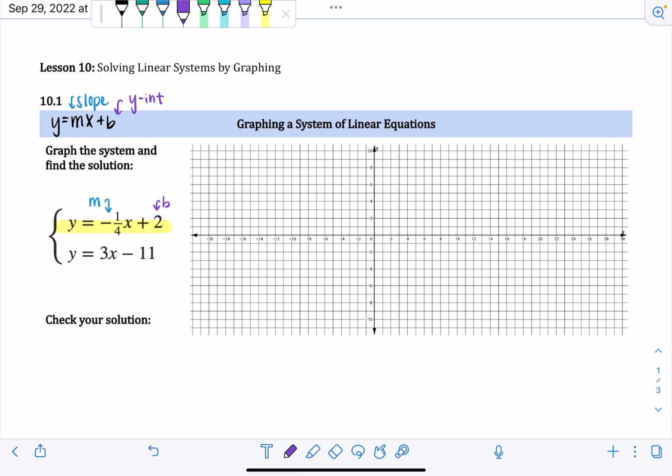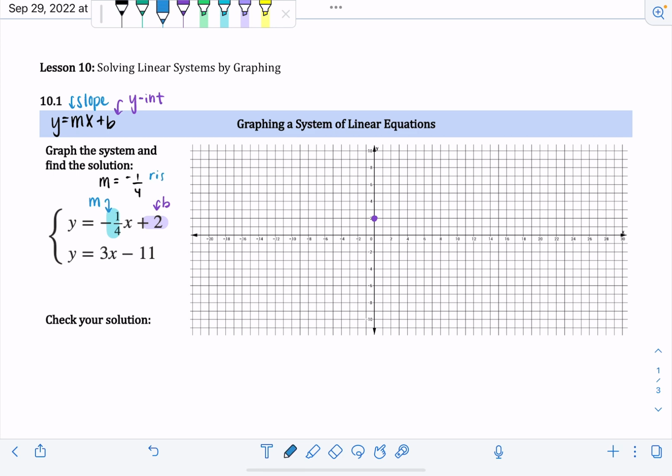When we graph lines, we put a point on the y-axis for the y-intercept. Since our y-intercept is 2, we're going to go to 2 on the y-axis and put a point there. Then we only need 2 points because it's a straight line. Two points to connect it and the rest of the points will fall on the line. To get our next point, we use our slope. I'm just going to rewrite it up here: m equals negative 1/4. And remember that slope is rise over run.